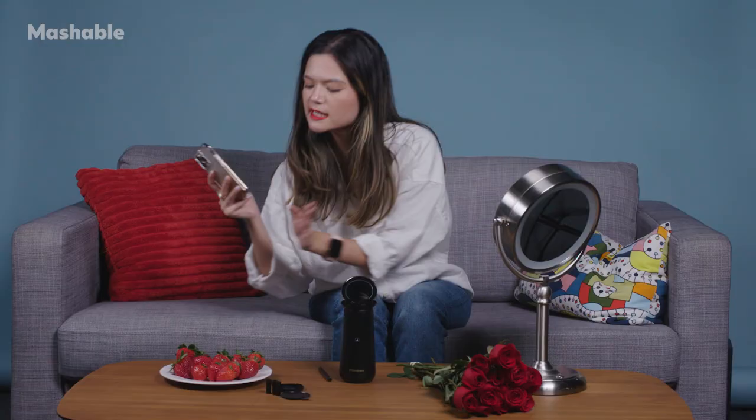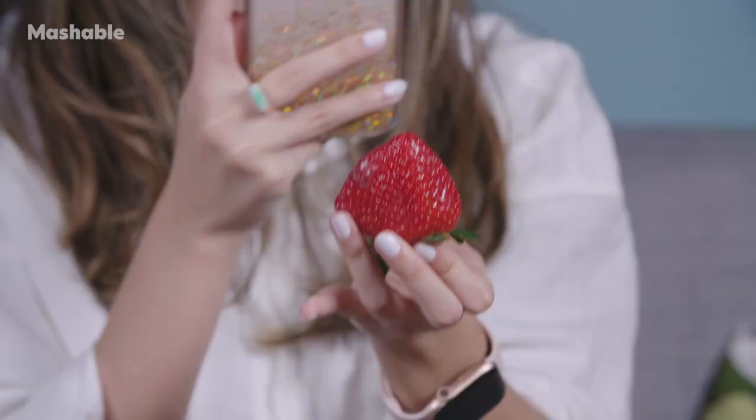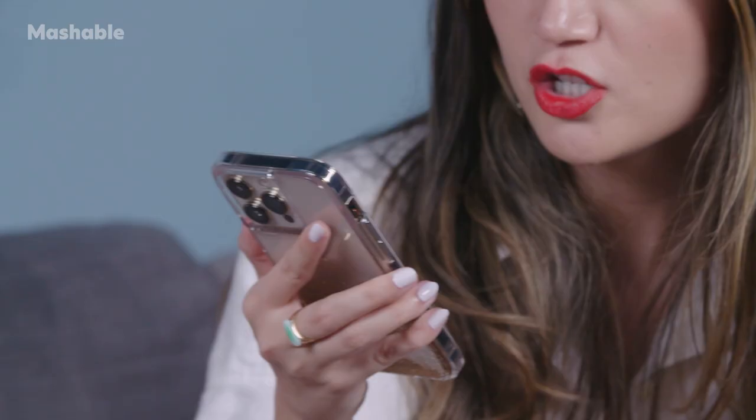I don't think I'm convinced it looks like a red rose — I feel like the rose is a much deeper red, whereas this is more of a bright red. So we should try it with the strawberries and see if it'll spit out a different shade. Let's pick out the juiciest reddish strawberry we possibly can. This one looks really good — so red, so juicy, and I hope it comes out exactly as I see it. I'm holding it up to the camera to find some good light — that looks pretty accurate to me, so I'm going to hit confirm.